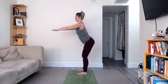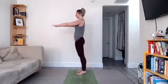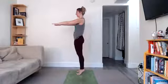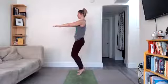Change. Come on up. Keep your arms there. Press your hips forward. Try to eliminate any curvature in the lower back. Spread your toes wide. Lift your heels up. Concentrate, meditate, stretch up, and sit down. This is a really good toe stretch.